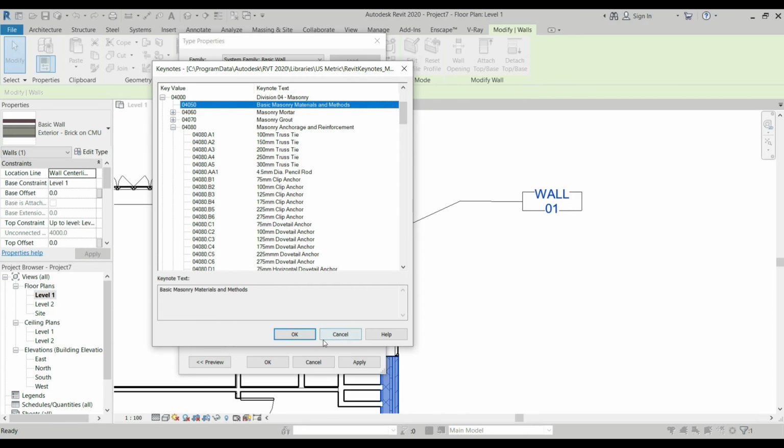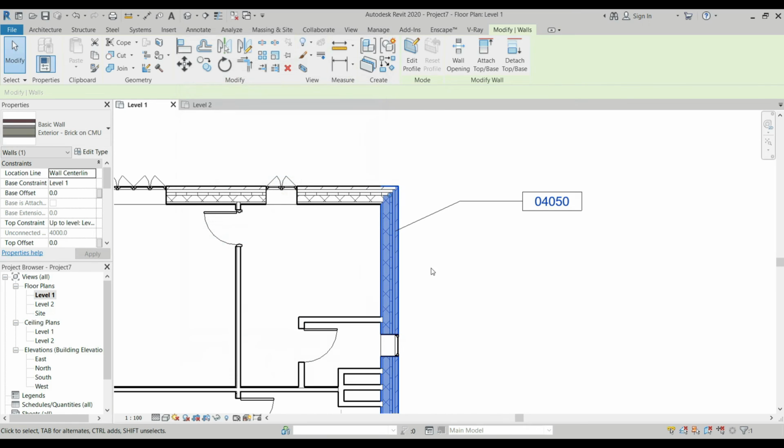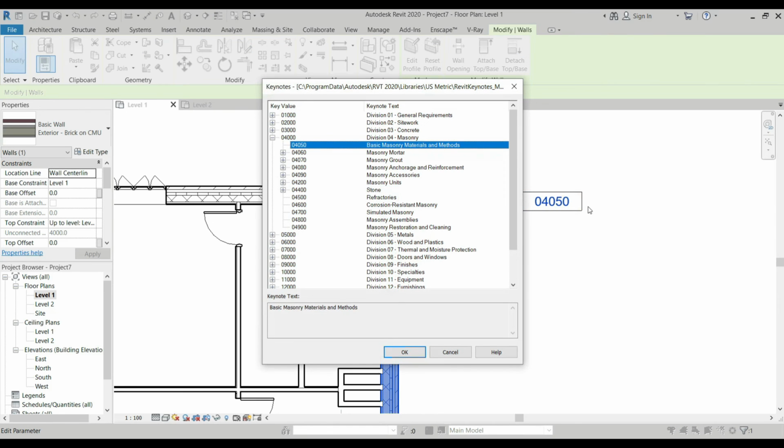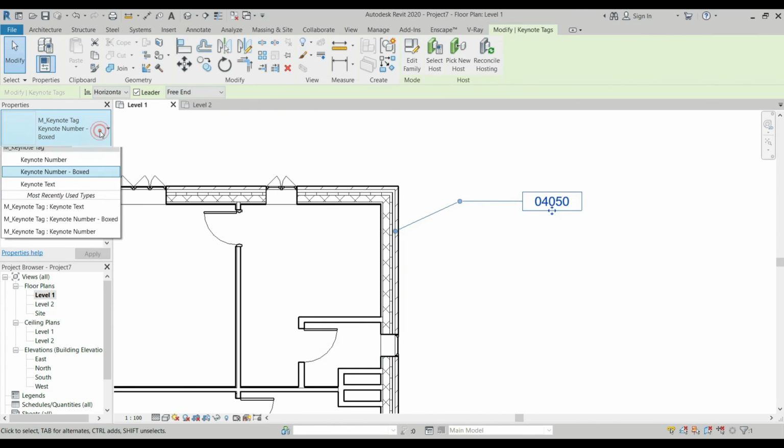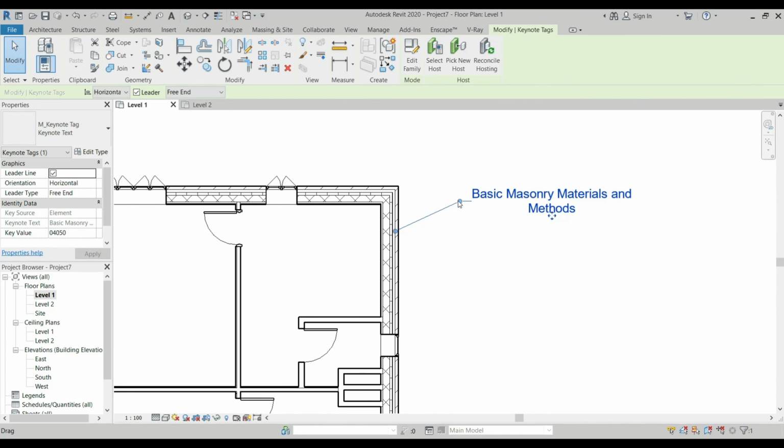Basic masonry materials and methods. So let's click OK. So you have your code here. So click apply. Yeah. So meron ka na ditong code nung nilagay mo na keynotes. Okay. So once na sinelect mo siya, and then if you want it text, so basic masonry, methods, and materials and methods. So yan yung magiging keynotes mo. This is what your keynotes will be for this specific wall.